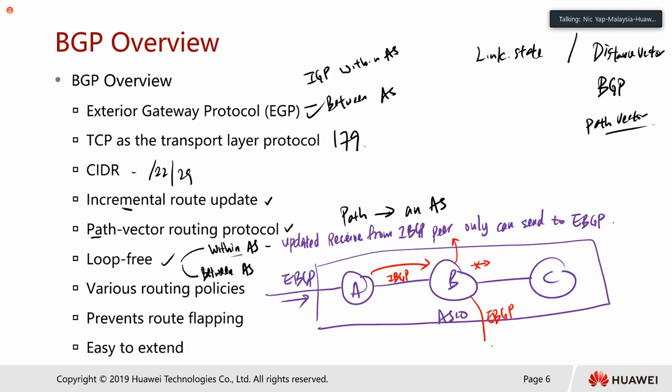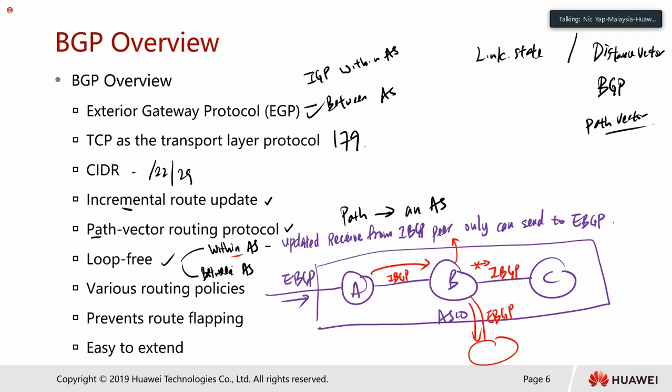You can only send to the eBGP, but not to the iBGP. That is to prevent the loop. Let's say you keep sending to iBGP and forwarding, you might get duplication, or you might get a routing loop inside your AS. So there is a principle that says don't send to your iBGP when you receive an update from your iBGP. That is the rule in the advertisement rules that performs the loop prevention. This is how they do loop prevention within an AS.